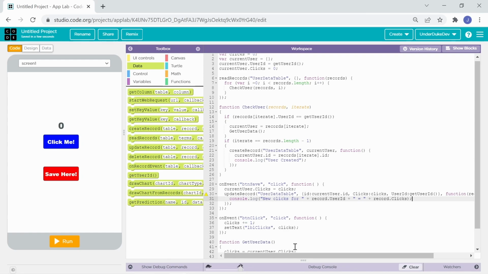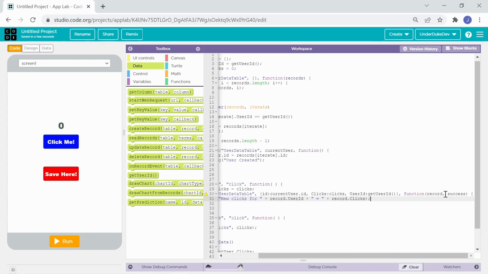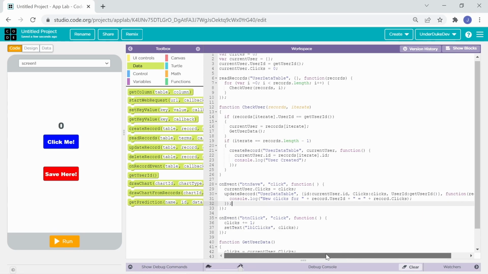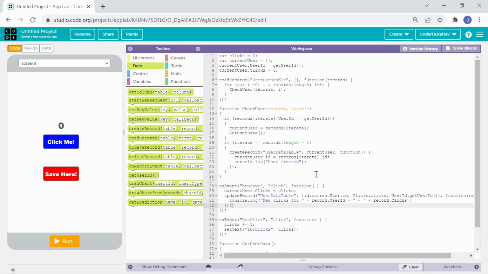All right. And then the reason why it's complaining is because we don't use success. And if you want to use success, basically, if it succeeds, if it's able to update it, then that is true. But we don't use that. We don't need to. So I believe that is it.